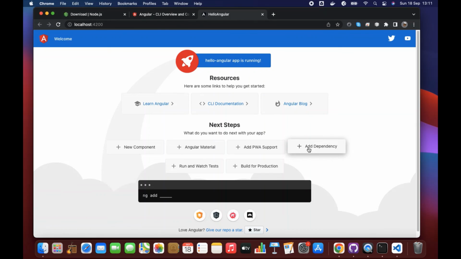So moving on to adding a dependency, you can add any dependency that you want, and you can run and watch tests as you would like. As you're testing your application, you'd also want to use that. It's going to come in handy if you're building your enterprise application.